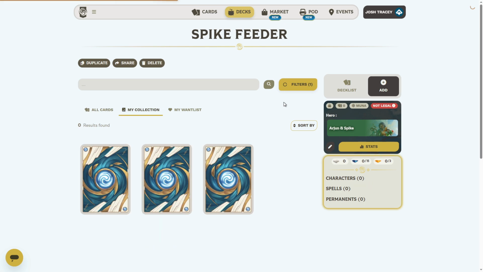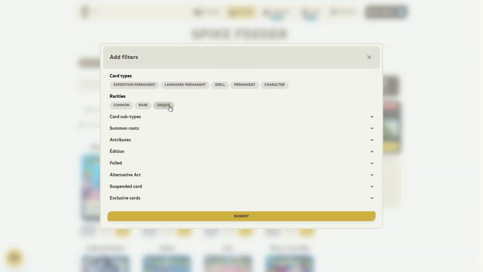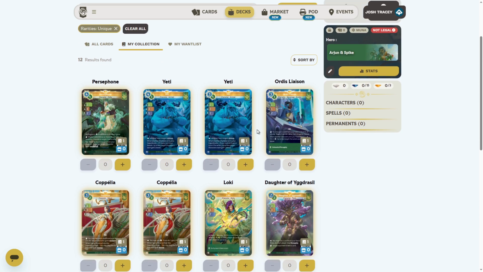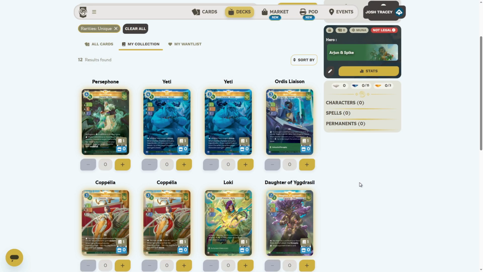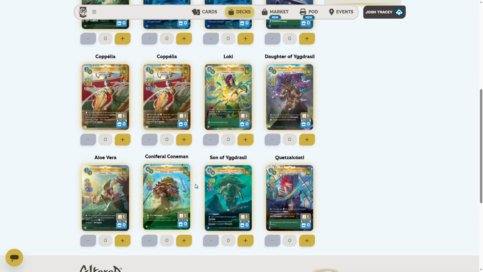Alrighty, we've got all our options. We'll start with what's in the collection. But we always start with our uniques. So let's have a quick look through here. So Arjun and Spike only triggers on characters with hand cost 3 or less, or you can only give anchored to characters with hand cost 3 or less. So we are going to immediately try and wipe out anything that has 3 or more than 3.